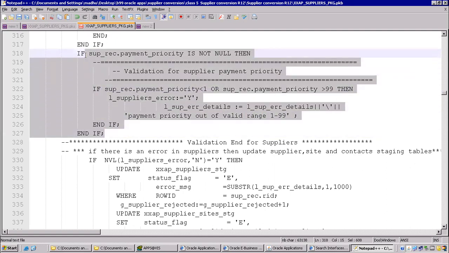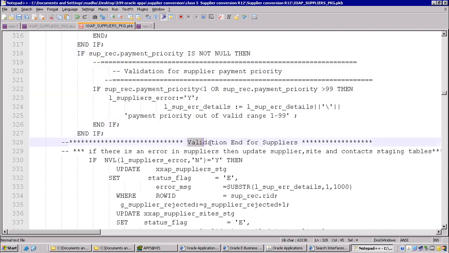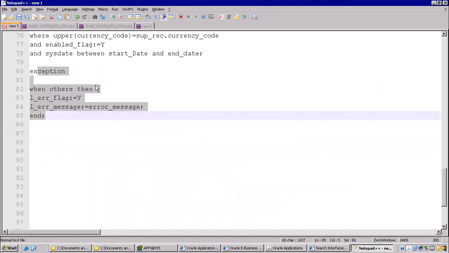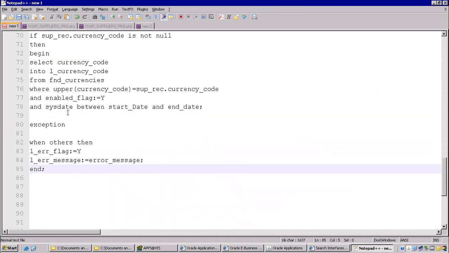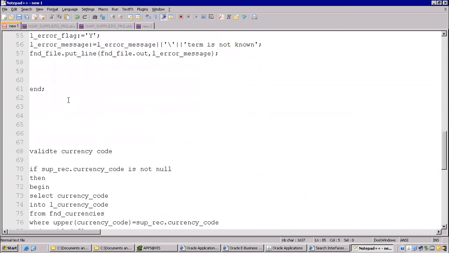So till here, how many columns we validated? Can you recall? That's why I mentioned here, see, validation end for suppliers. How many columns we validated? These are all really good questions. In supplier conversion, how many validations you did?